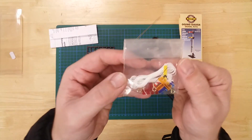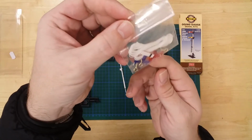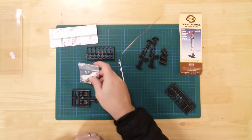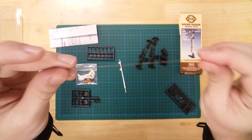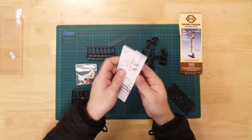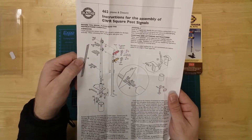In the bag you will find more parts to enable remote operation of the signal, as well as the signal arm and lenses. And a metal wire serves as the signal arm rod. Full instructions are included to help with the build.